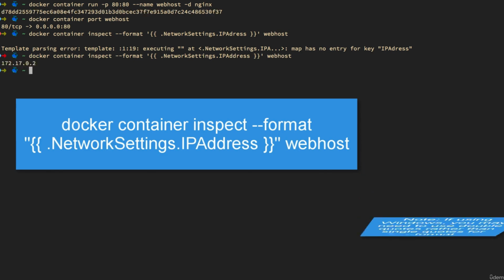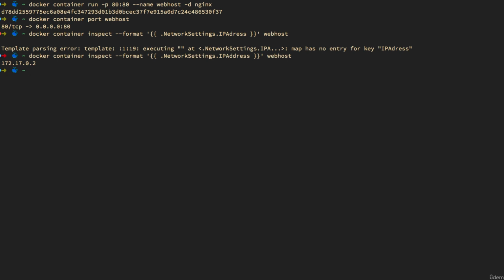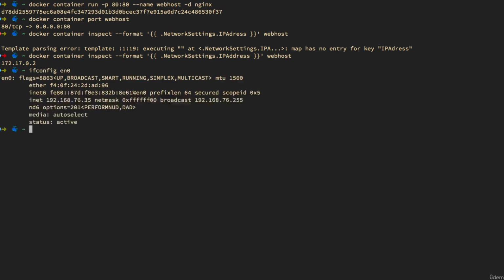IPAddress. And that's not what I expected if I was going to use the IP of my host, because I know my Mac's on my local network, and if I do an ifconfig on my Mac, I just know that the IP addresses on my home network are a 192.168 subnet. So that's interesting that they're not the same network. So why is that? Let's see if it'll make more sense if I draw it out.